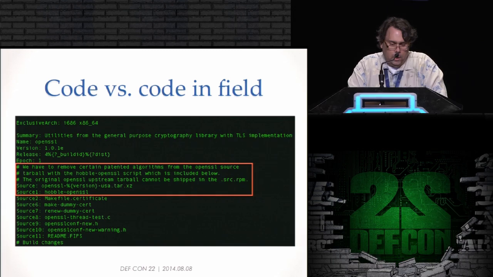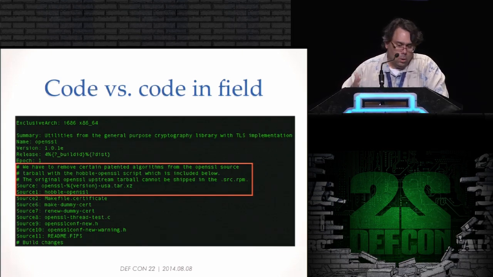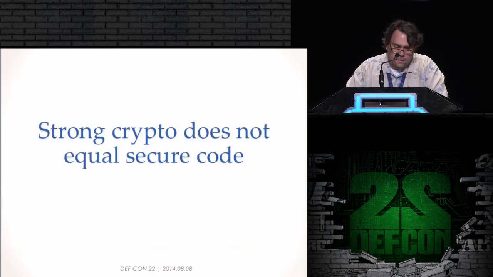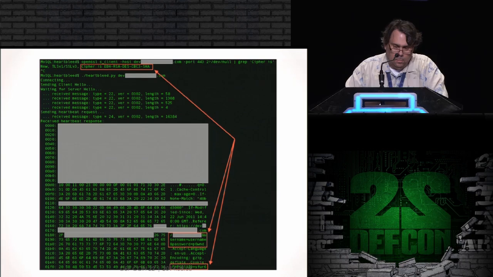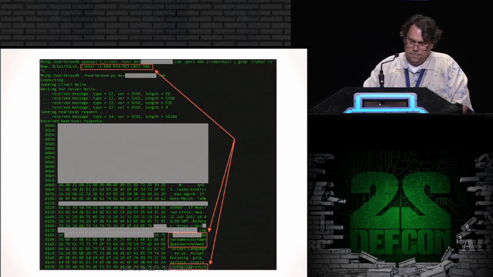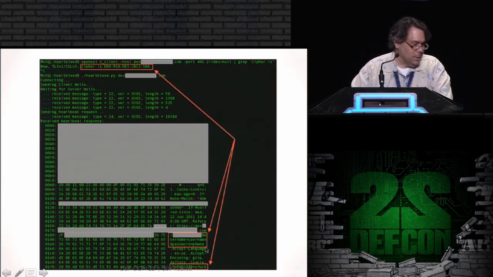As recently as February, if you were running Red Hat, CentOS, Amazon Linux, Oracle Linux, with OpenSSL, you were actually running hobbled OpenSSL because there are upstream requirements with the shipped version, because of export controls. Anyway, Heartbleed. So this is a perfect forward secrecy cipher, which was happy to give up the goods.